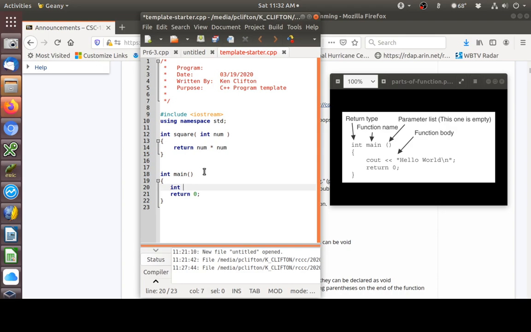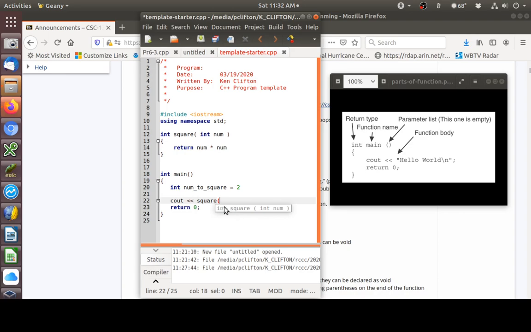Let's just say num2square equals 2, and then we could cout, we could call that function square. You see, Genie's smart enough to tell us what the function header is, or what the function signature is.